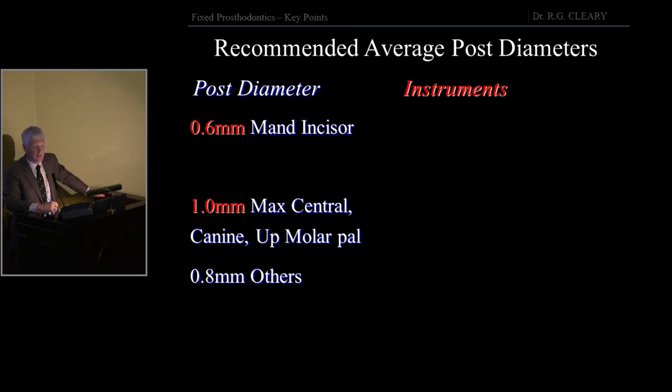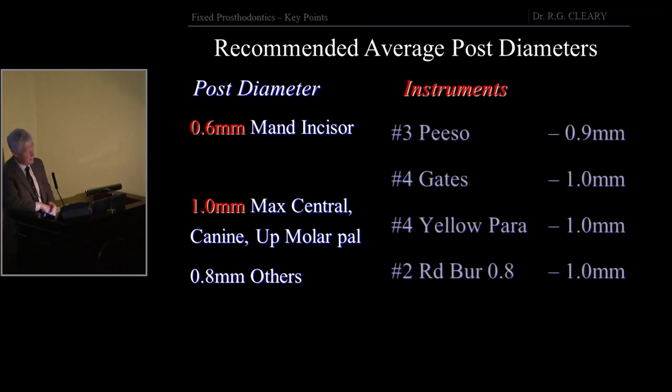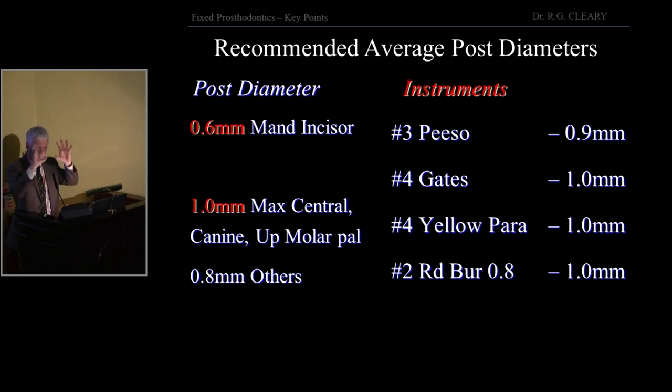Okay, how wide is a yellow parapost? How wide? 1.4. Look at the box again, okay? Again, most popular post we use is the yellow one, or the blue one, which is after it, okay? A number 3 piezo reamer, 0.9. A yellow parapost is 1 millimeter in diameter. The blue is the next one up, I think, which is 1.12. And a round bar, a number 2 round bar is 1 millimeter. So again, think of that in terms of what you're sticking into a tooth to make a post preparation.